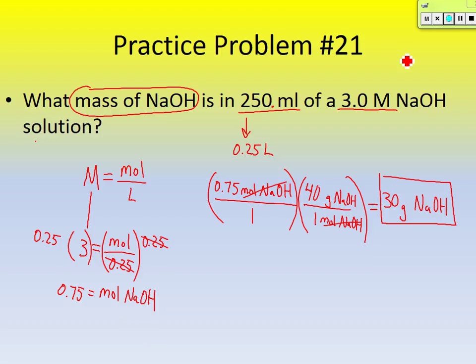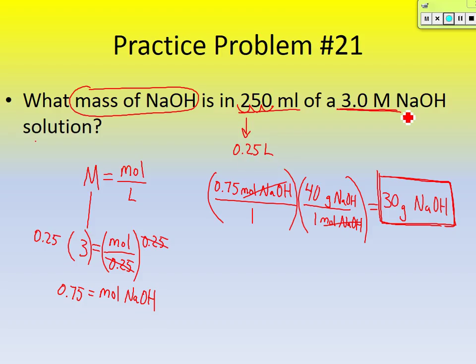Okay, guys, so I went ahead and solved it. Hopefully you hit pause, and hopefully you were able to get this answer: 30 grams of sodium hydroxide. Okay? It's asking us for the mass of sodium hydroxide, so that's what I circled. It gave us 250 milliliters. Now remember, you have to move the decimal, and right here there's an understood decimal place. 3 to the left. So that becomes 0.25 liters.